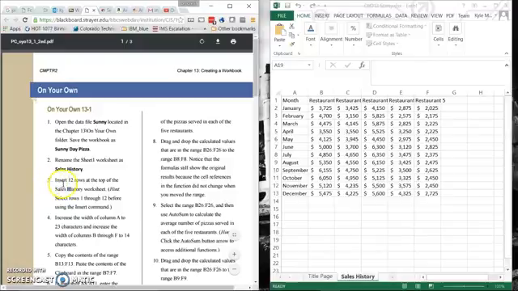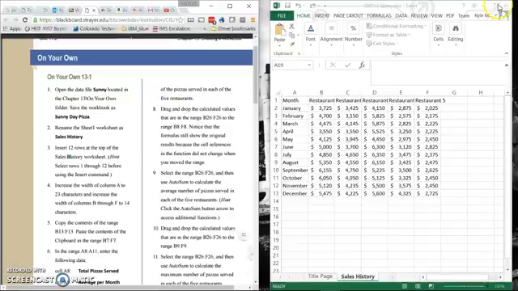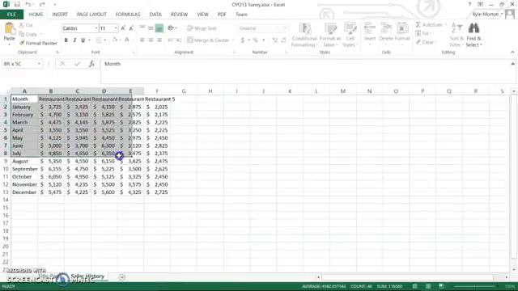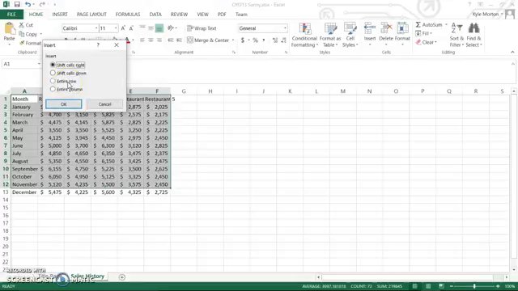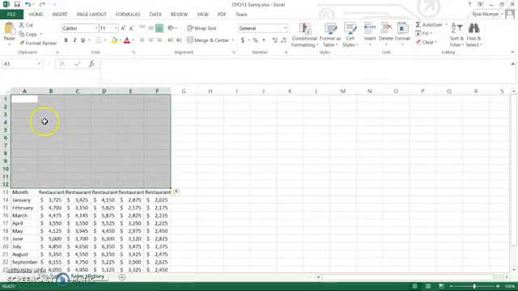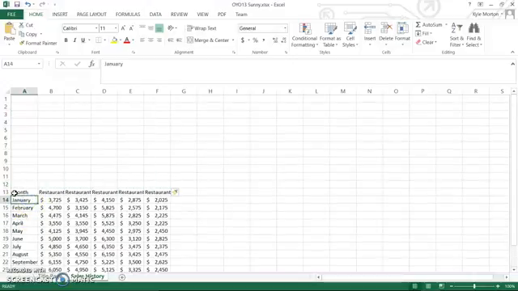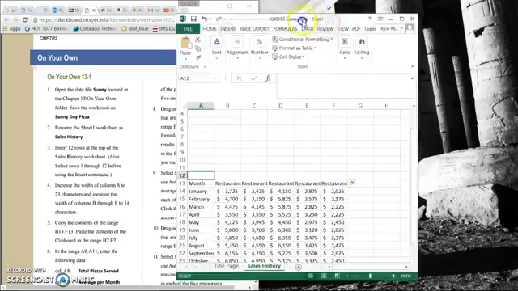Now you will go to step 3, and it says to insert 12 rows at the top of the sales history worksheet. Now to do that, the easiest way is to highlight 12 rows. As such, right click and go to insert, and you want to go shift sales down. And we hit OK, it creates 12 rows and shifts the other rows down. As you have noticed, however many rows you highlight, that's how many rows will be created. So you're good with that.